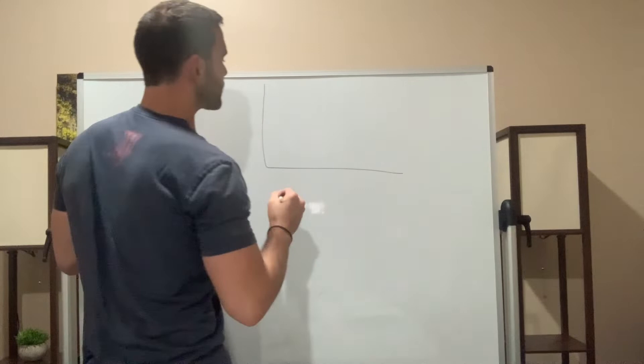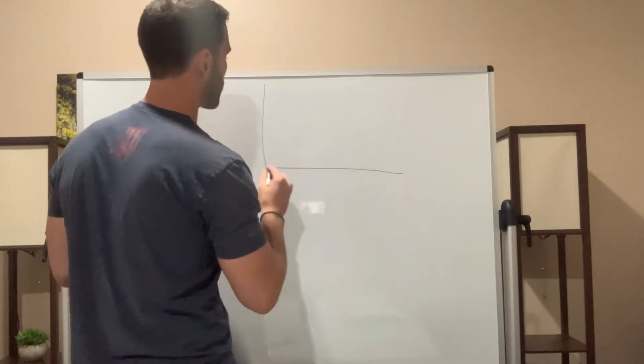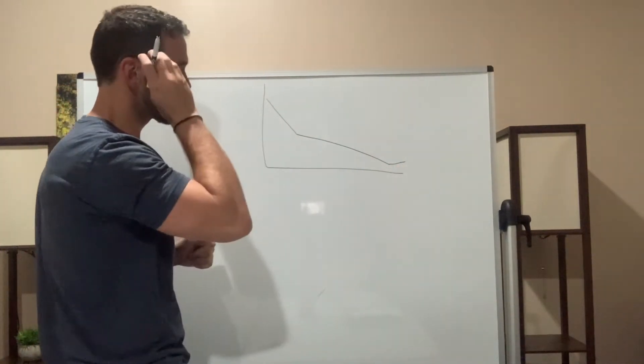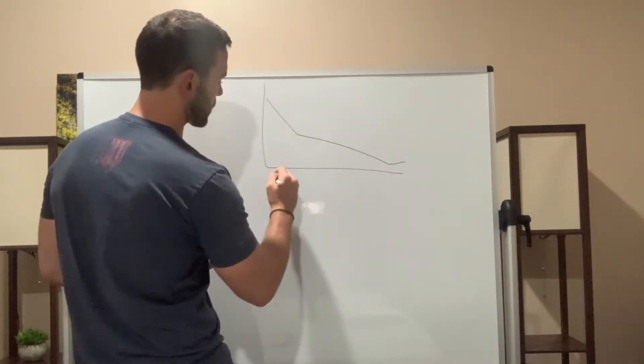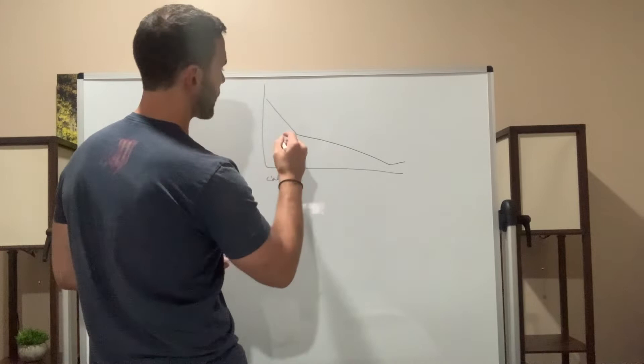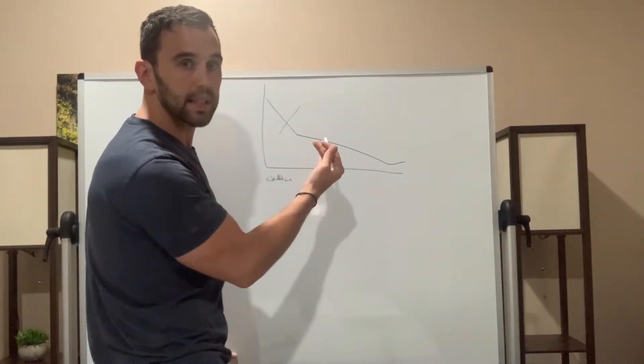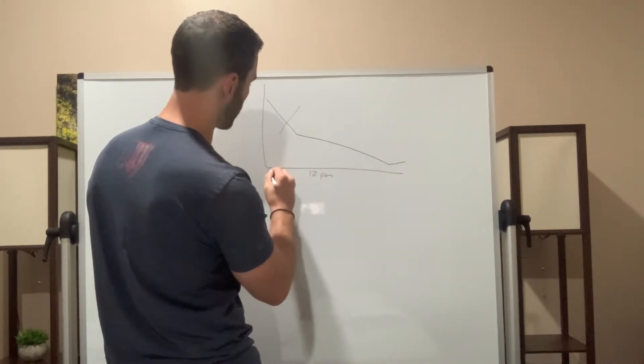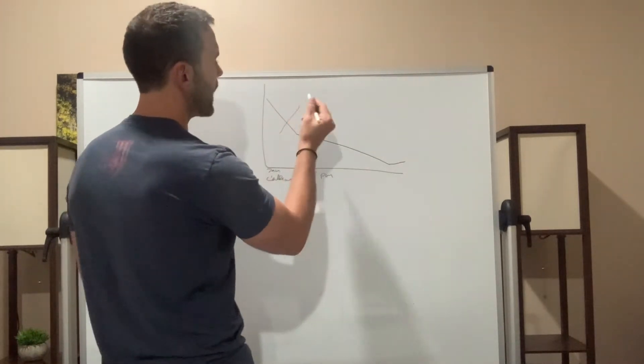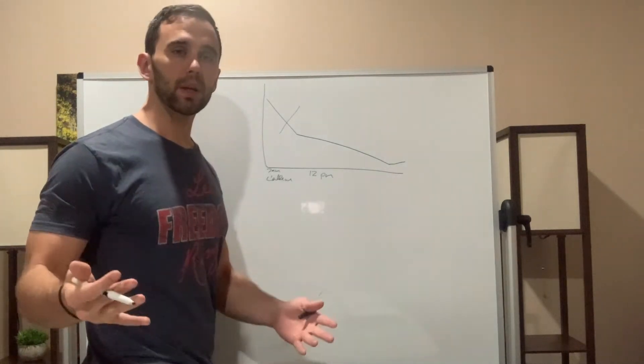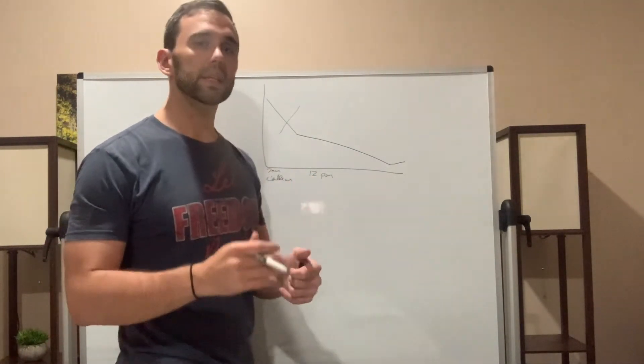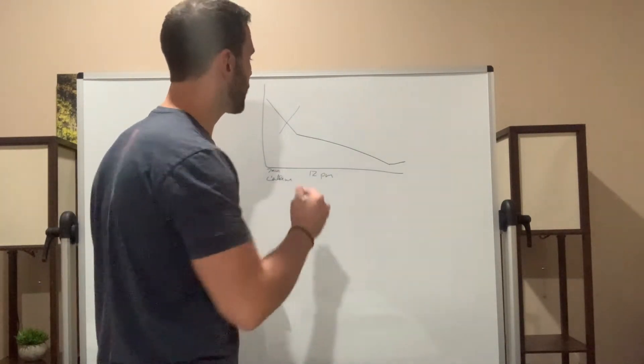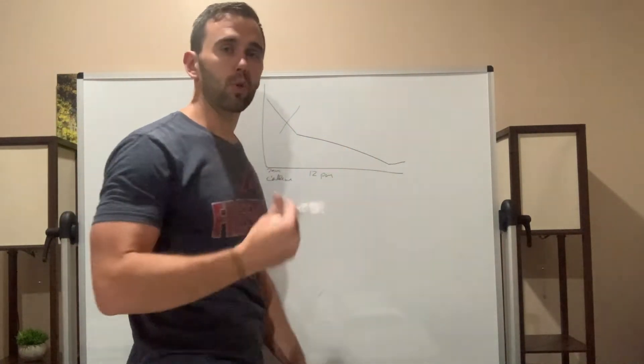Another thing that we want to map out is that this will greatly affect your hormones because this is what your normal cortisol rhythm should look like and then it starts spiking up a little bit at the end. But a lot of people, what they do is they do a lot of caffeine in the morning, and this will actually spike your cortisol levels back up. And as you can see, this is an abnormal rhythm. This is around 12 p.m., this is kind of around like 7 a.m. And so, what will happen is you end up getting this reverse curve.